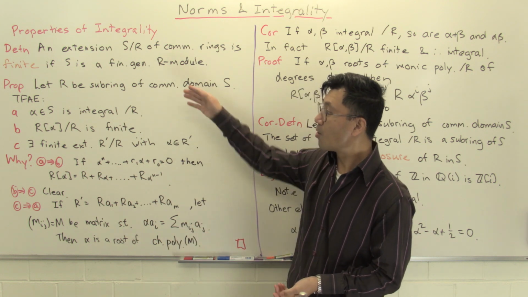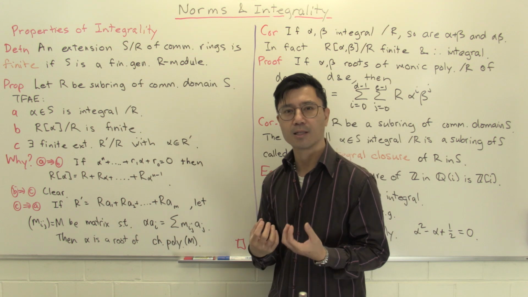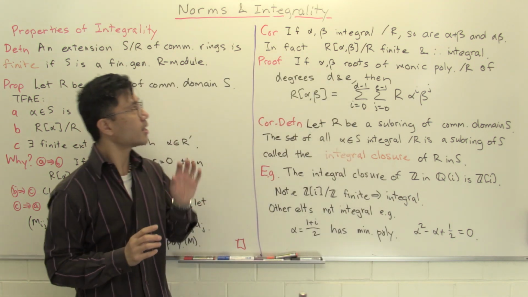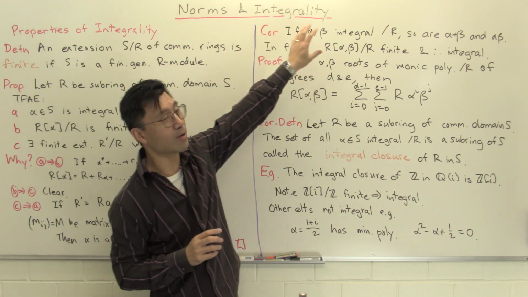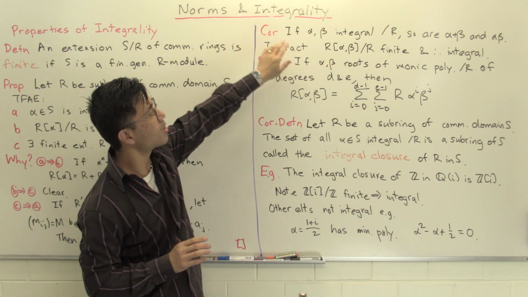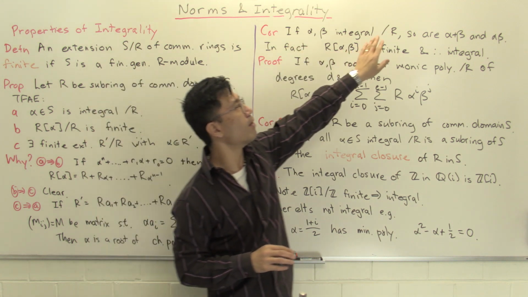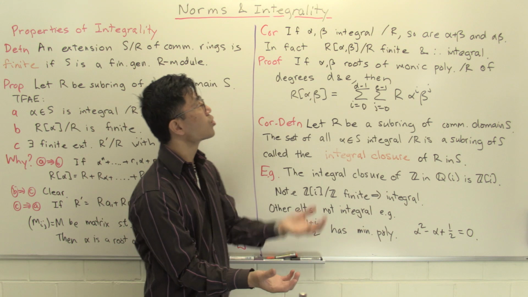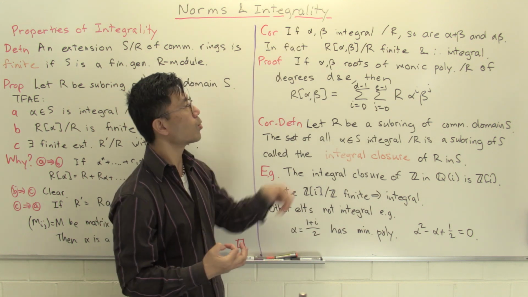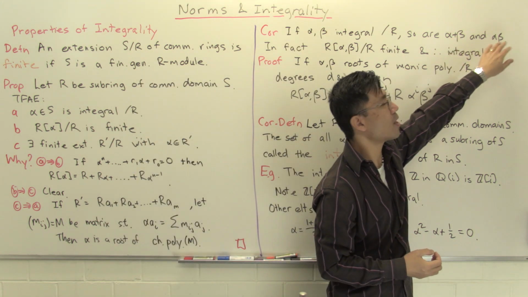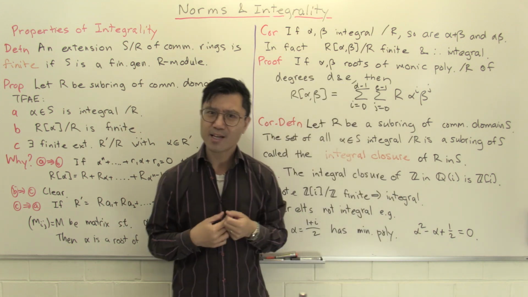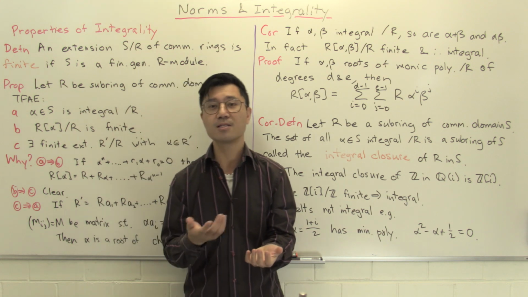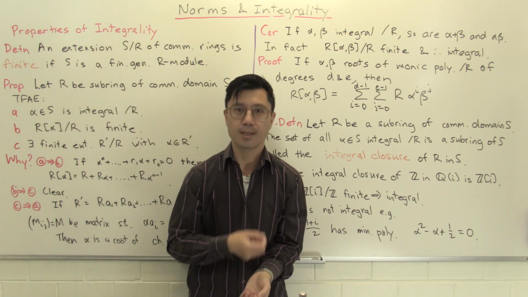So that gives us a new way to think about integrality, rather than looking at this equation here. Let's see how this is useful. The first thing that's rather interesting is the following: suppose that alpha and beta are integral over R. We'll assume that there's some big ambient commutative ring extension S, which contains both alpha and beta. We can add them together, alpha plus beta, or multiply them, alpha beta, and you might wonder whether they are integral. The answer is that they are: the sum of integral elements is integral, and the product of integral elements is integral.